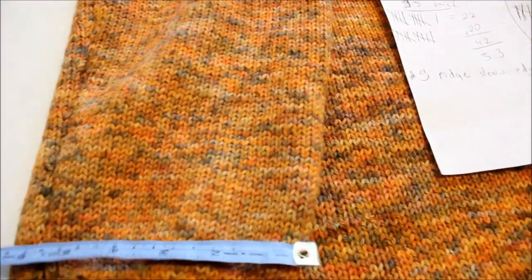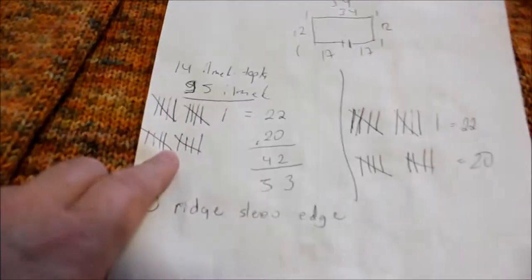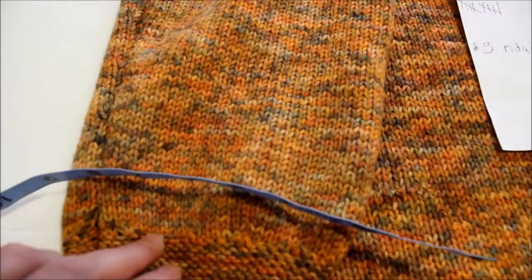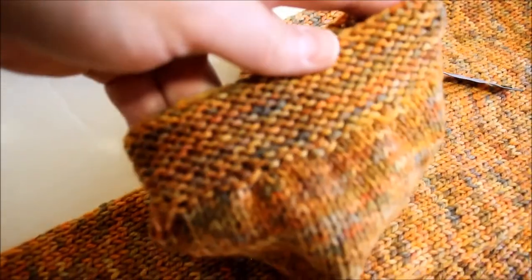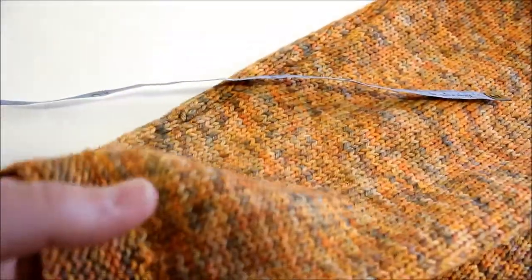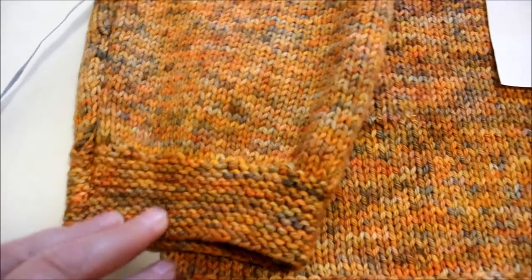At the cuff, I had a total of, I believe, 42 stitches. Before I started this, I decreased a total of 10 stitches. I just knit 3 together, as you can see here. I knit 3 together about 10 times and got rid of 20 stitches. So in total I had 53 stitches here when I bound off.